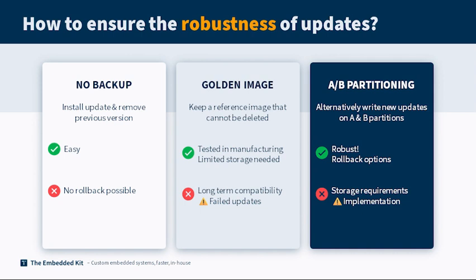The second strategy is about having a golden image. What is a golden image? It's like a hard-coded version of your operating system, application, firmware, a big bootloader, at least a piece of software that is able to at least redeploy a new version. So that means this golden image is read-only in your system. You will never change it. It will be reliable, and it will bring the possibility, if anything works not as expected during an update operation, to do it again and do it again.